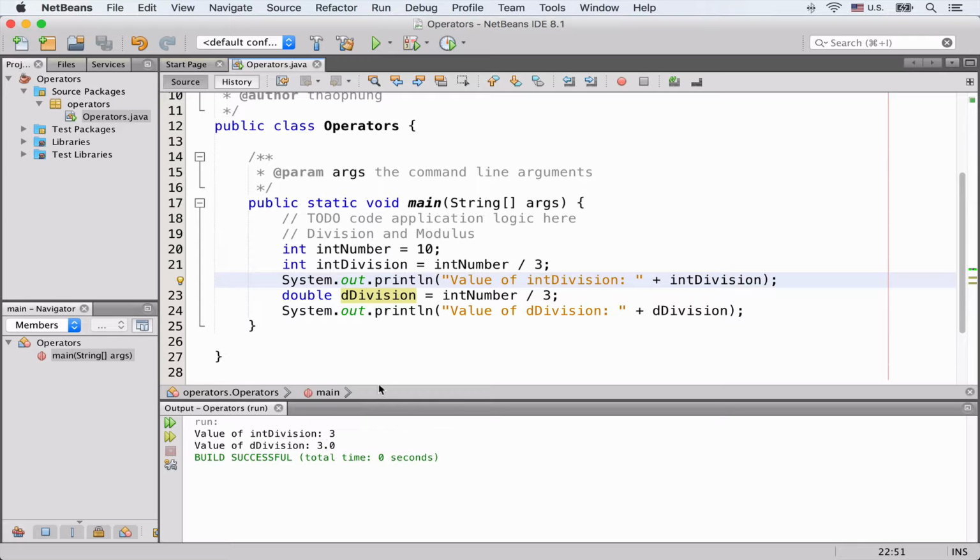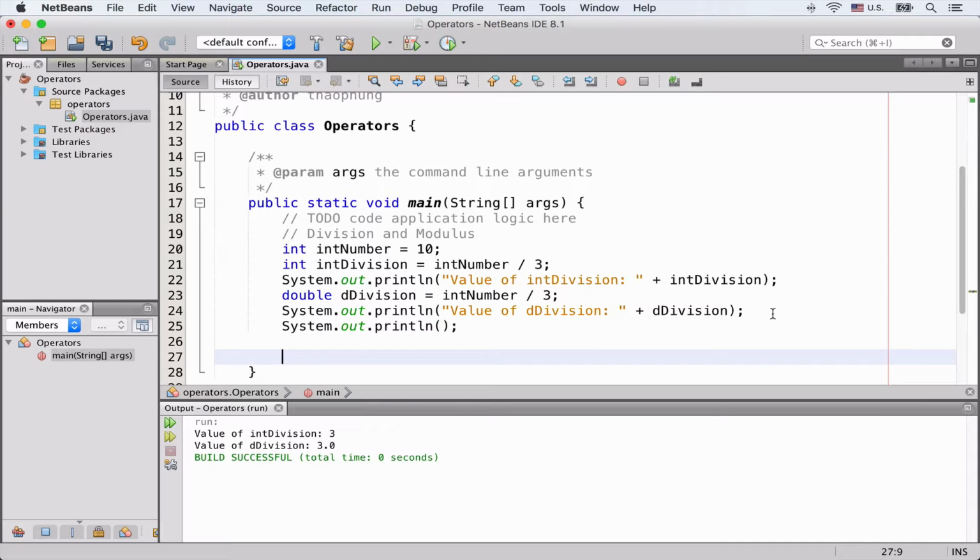So why is this? It's because in the division, we have int number as integer and 3 is still integer. So the result of two integers is integer. So what happened if we change the type of operand to double? Before that, I want to create a blank line here as system.out.println.